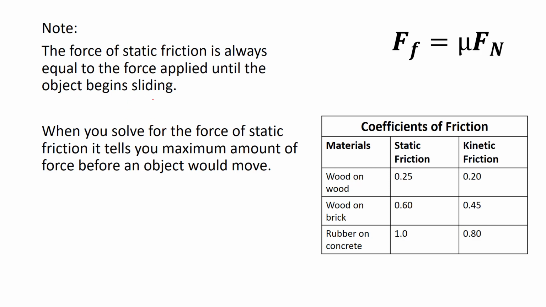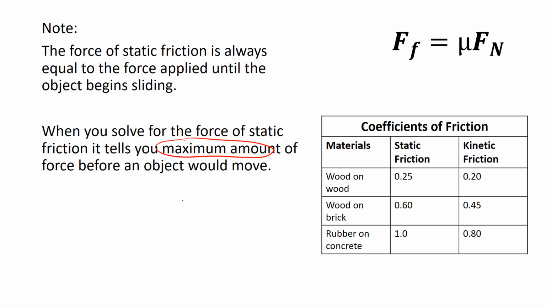Another thing to note here is when you solve for force of friction for static friction, you're actually solving for the maximum amount of force before an object would move. So often the force you're pushing on an object, it's not moving. There's a good chance you're not pushing it as much as it would need to move, and you might not even be close to that.